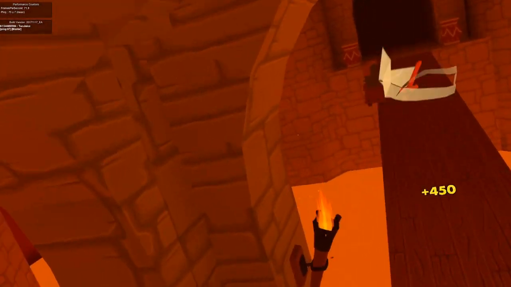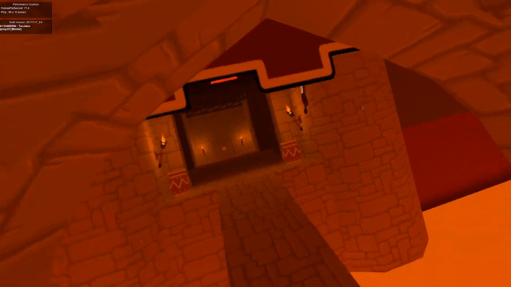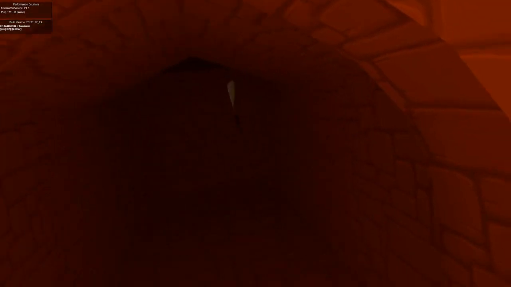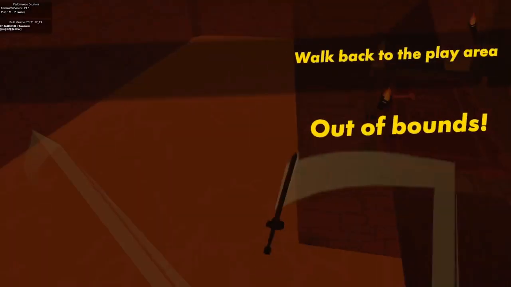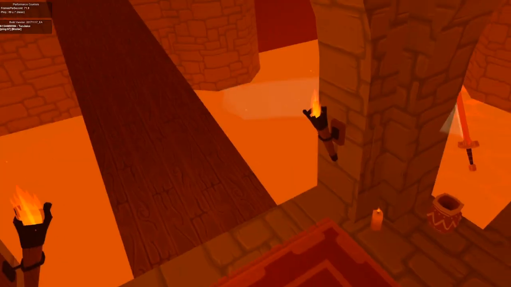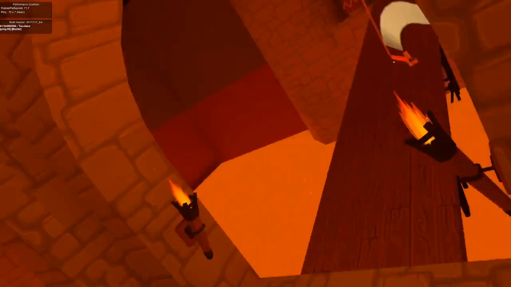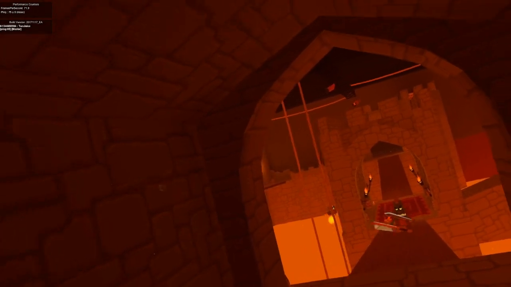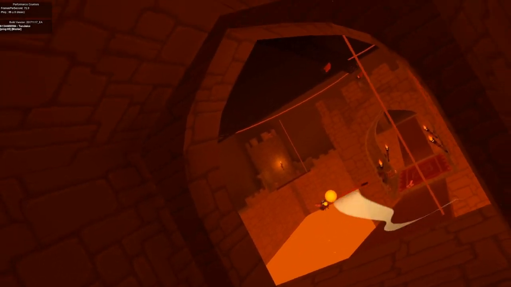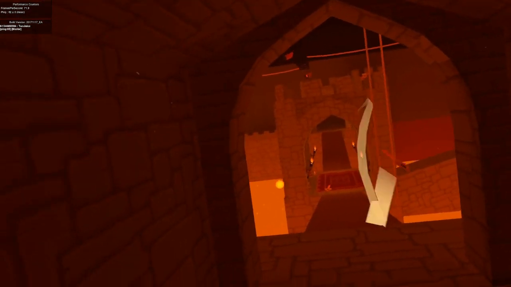Coming out. Freak me out. Swim back down there. That I just can't seem to get. Safe area. My safe area. I can't get them.